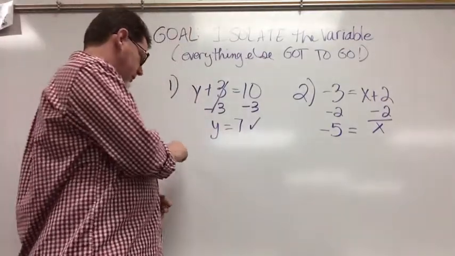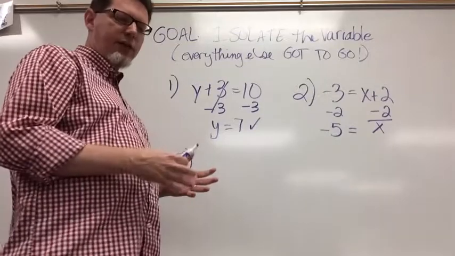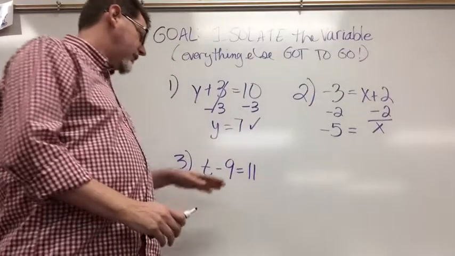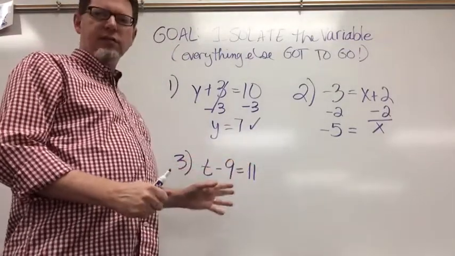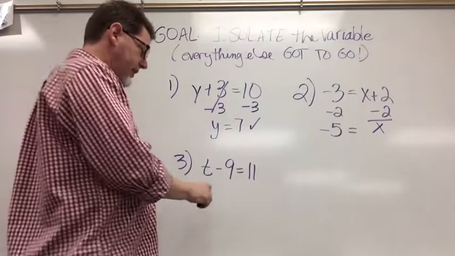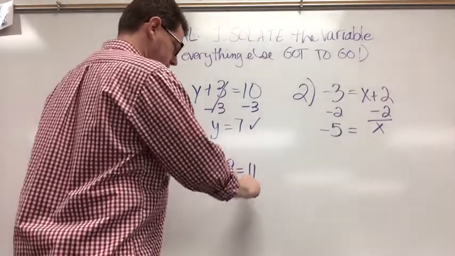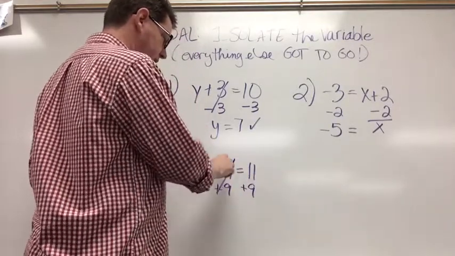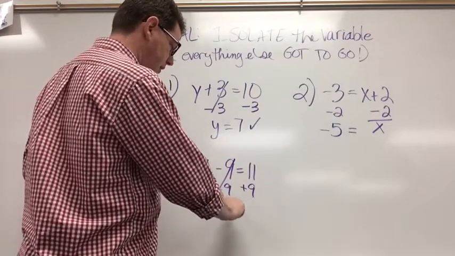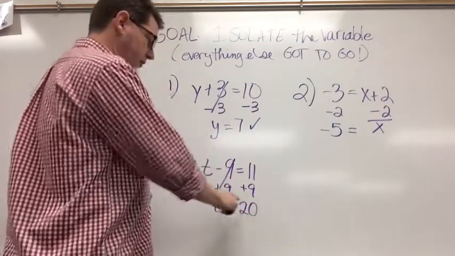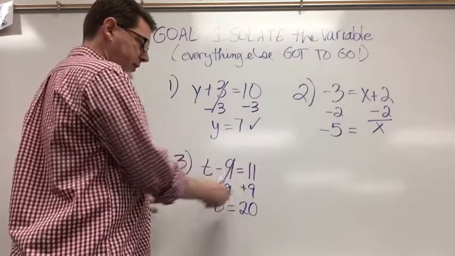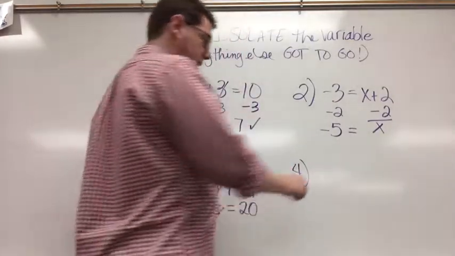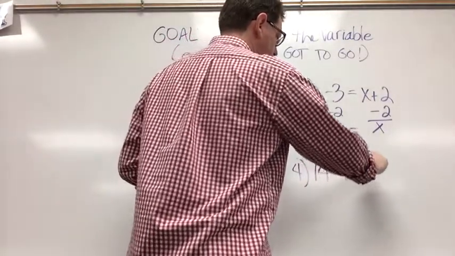Now we're going to look at examples number 3 and 4, which have to do with subtraction equations. If we started with t minus 9 equals 11, to get rid of the 9, we have to move it to the other side, or add 9 to both sides. So if we add 9, the 9's cancel out because negative 9 plus 9 is 0. t equals 20. And we can plug it back in. Is 20 minus 9 equal to 11? Yes. The next example we're writing in our composition book is 14 equals r minus 7.